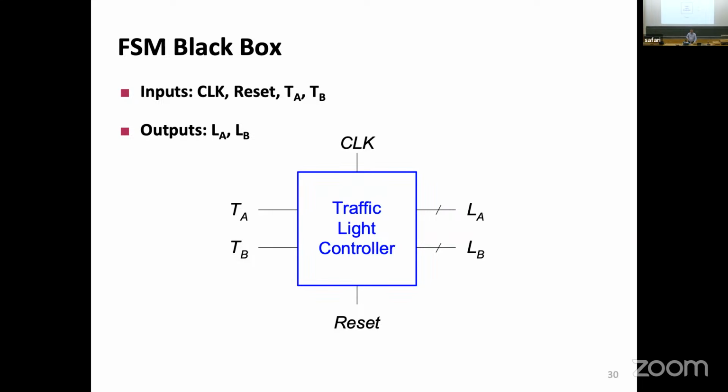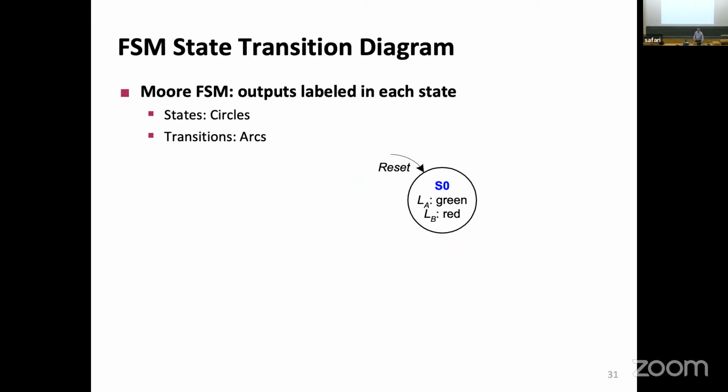Okay, let's see. So, for reasons that we are not discussing yet, we have decided to use a Moore FSM. In this case, the output will only be determined by the state, which is very good because I can draw a state diagram and say when there is reset, let's start in the state that I very creatively called S0. And since the moment I'm in a state, the output will only be determined by the state, I can just write the outputs inside the state.